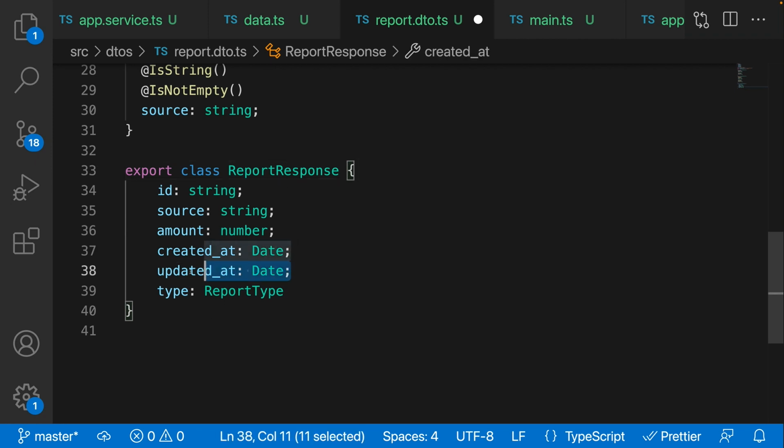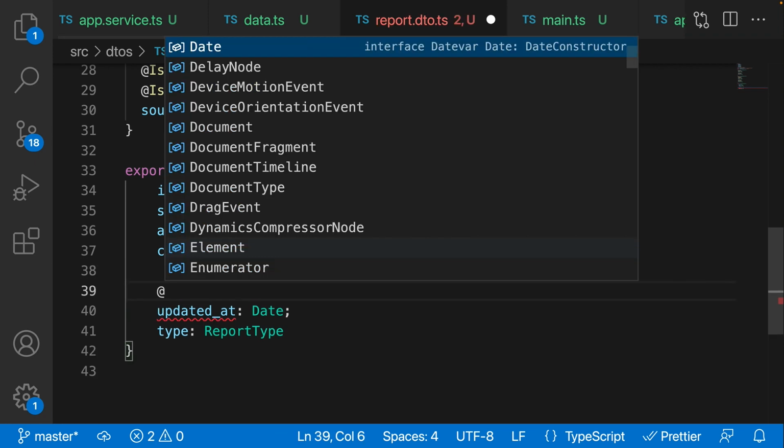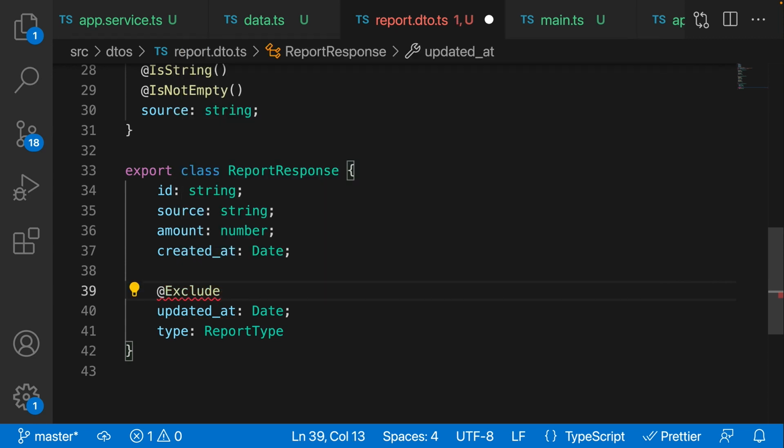Now what we want to do is exclude this updated at. So over here, we can do an at exclude, and invoke it like a decorator. That's going to allow us to completely get rid of this updated at.